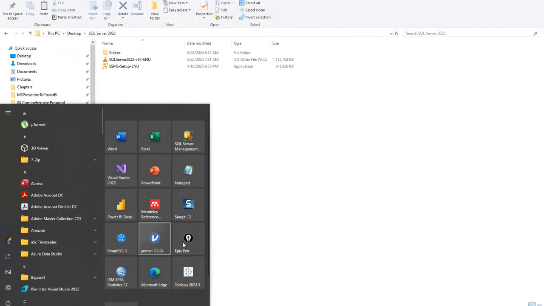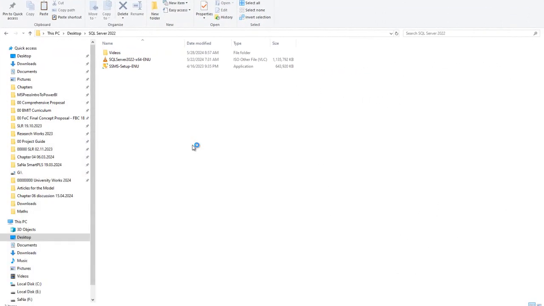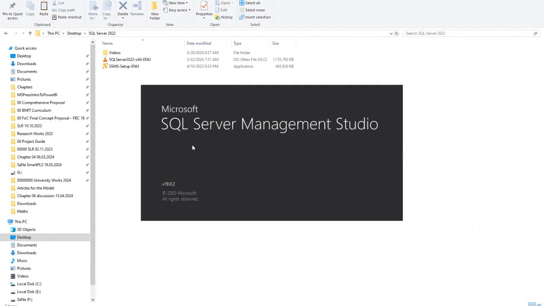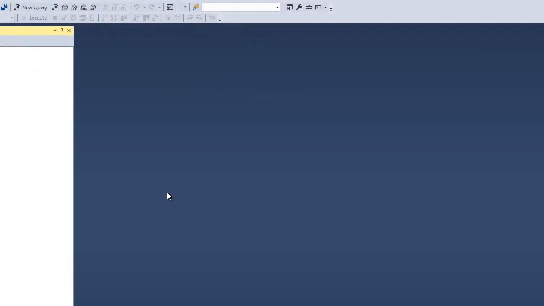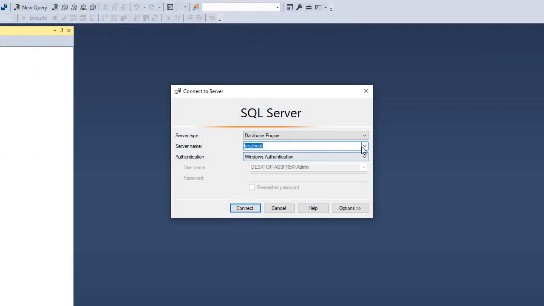I came to know that many of the students are struggling with logging into SQL Server database management system, and they get a common error when they try to connect to the database from SQL Server Management Studio.